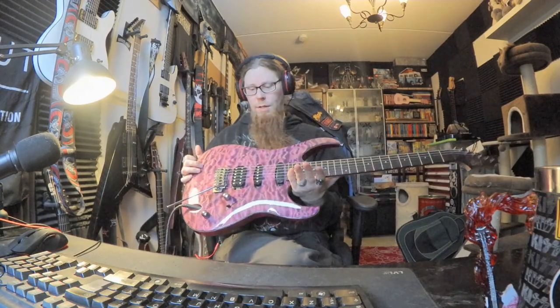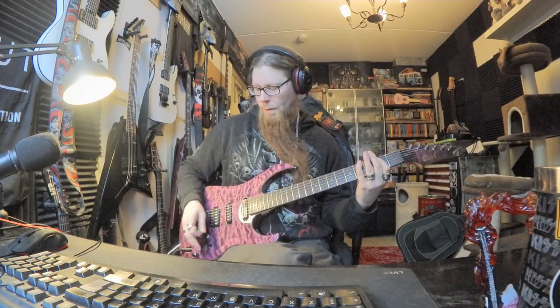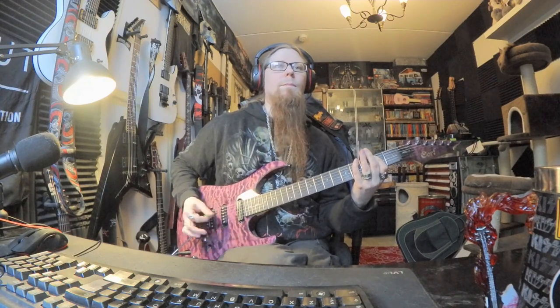This bridge pickup sounds very mean and evil. It just feels very good and very bassy when we put full power. And that's not all. We can split the neck pickup too.